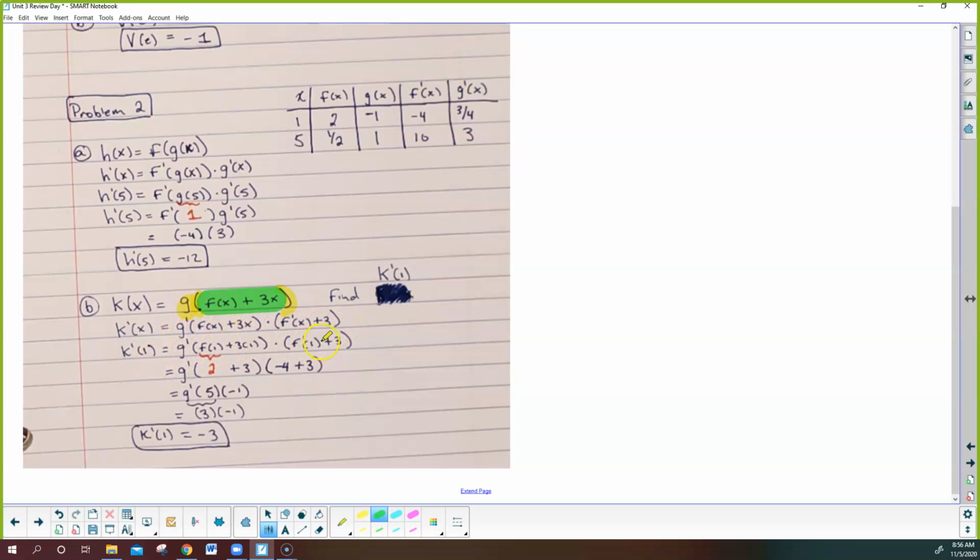And then all we have to do is plug 1 in and evaluate each piece as we go along. And it's using the table. So you can see that we have f of 1, which is 2. 3 times 1 is 3, so that gives me 5 on the inside part, but I still haven't done g prime, so I'll do g prime of 5 from the table. And then over on this side, we've got f prime of 1, which is -4 from the table, plus 3 gives me -1, and my overall answer should be -3. Okay, so again, you'll be able to go back through and check your work.